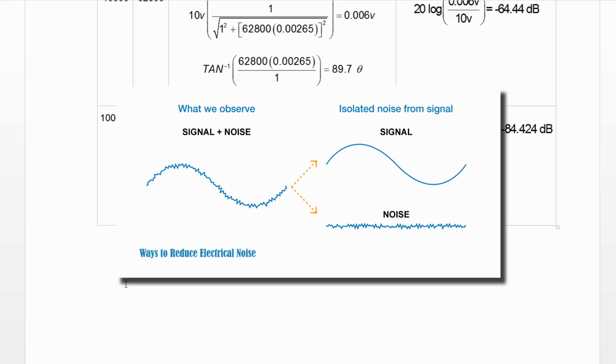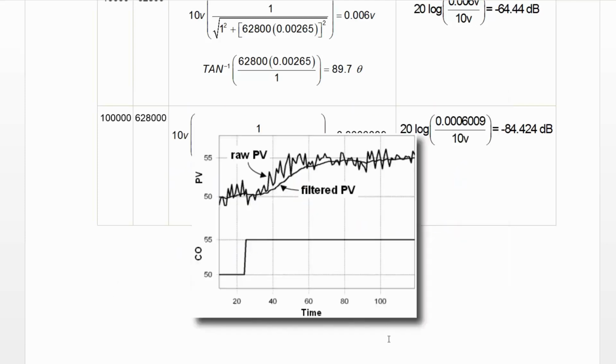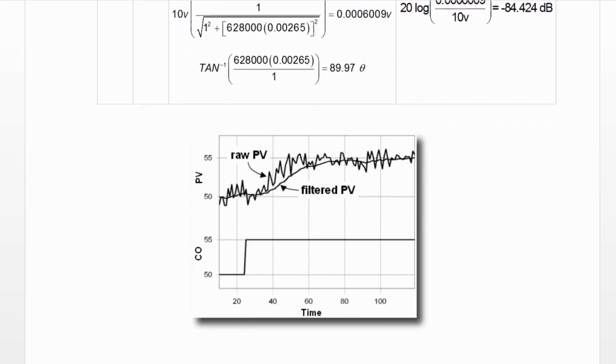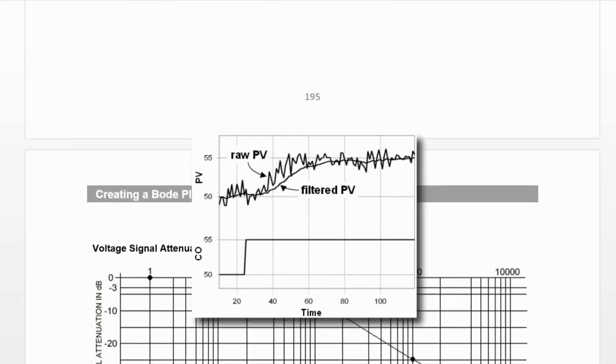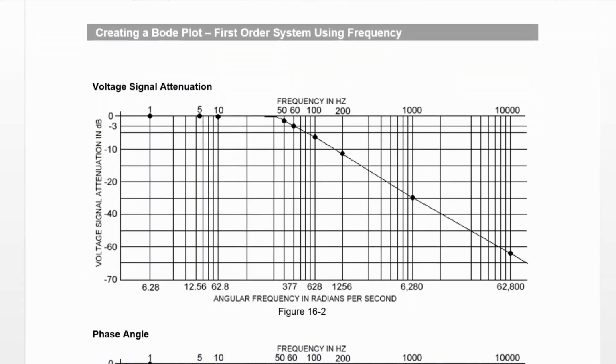And say you got a curve like this, and you got a high frequency noise that's riding on top of that, up and down, up and down. Well, the filter takes that high frequency, drains it to the ground, and lets this low frequency go through. This gives us a nice smooth process variable coming into our controller and our calculation, so the output isn't so jagged and it's smooth. But here's what they call the Bode plot.